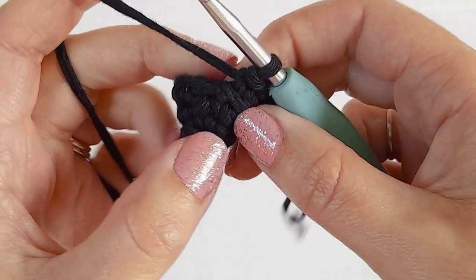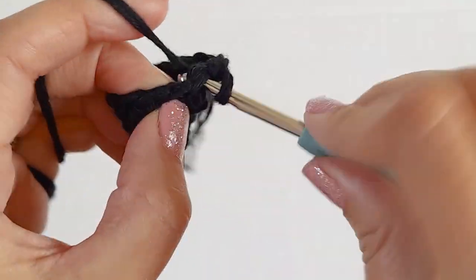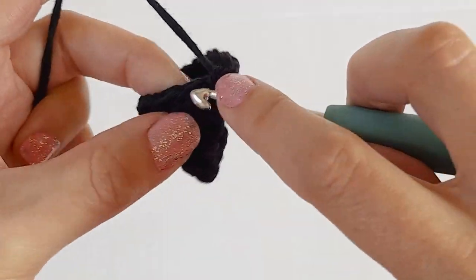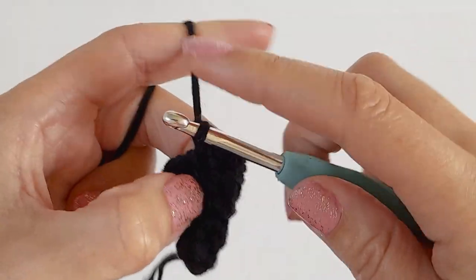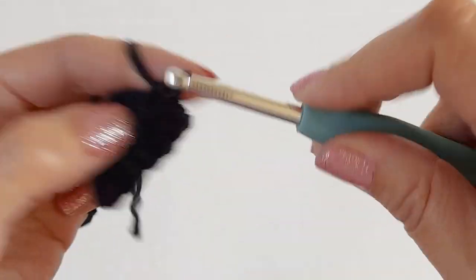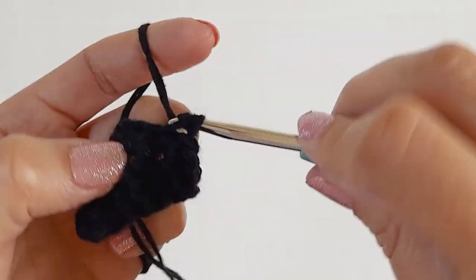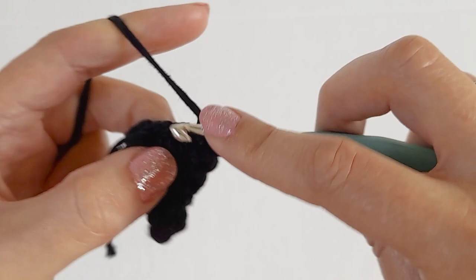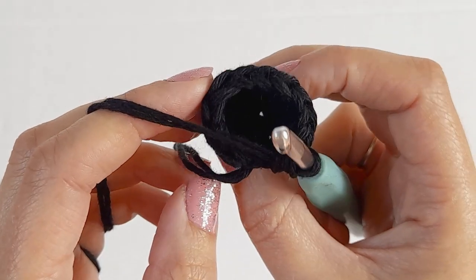For the next row we're going to increase to 12. So one increase in the first stitch, single crochet 4. And again, one increase, single crochet 4. Okay, so you should have 12 single crochets around.